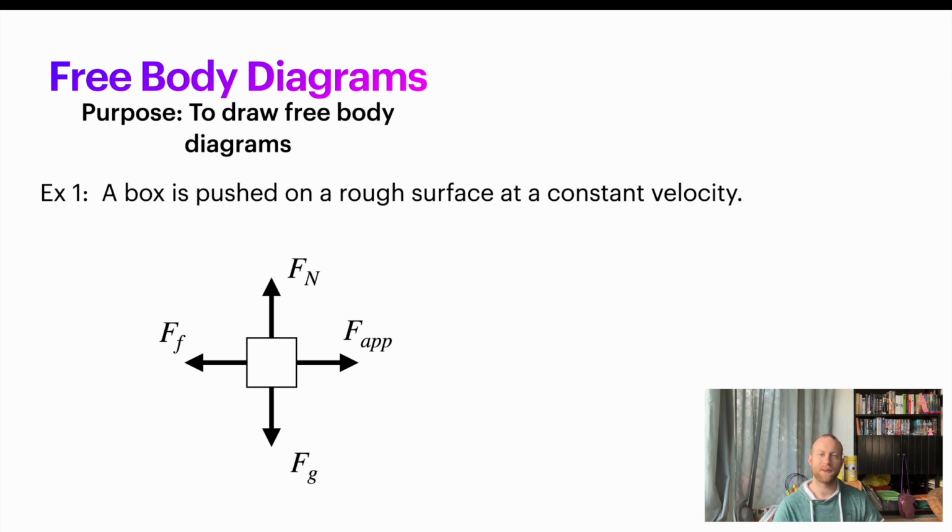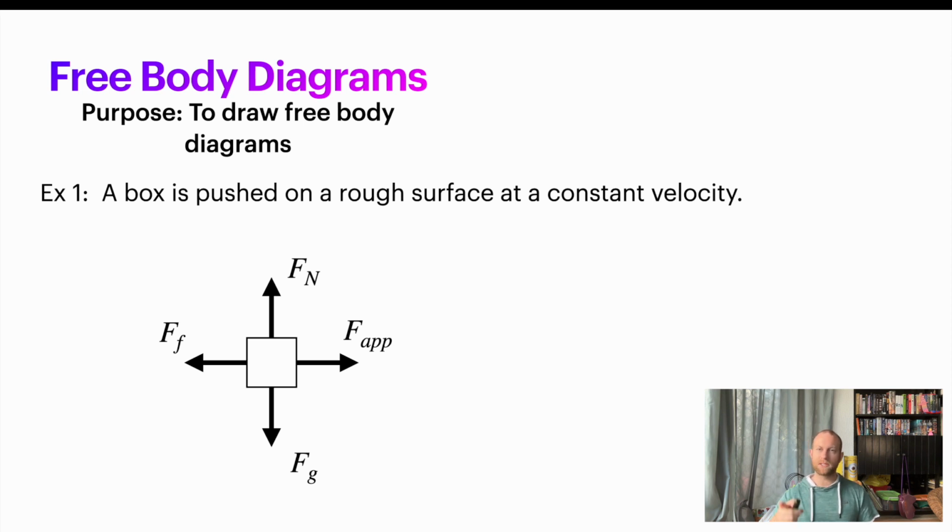Now, something that's very important with free body diagrams. You need to have the arrows the proper sizes. And I could do this on the computer easily because I can make sure that they're exactly exact. When you are drawing this, you probably won't be able to make it exactly the same. I don't want you having a ruler and measuring exactly the same. There's an easy way for you to draw this out.